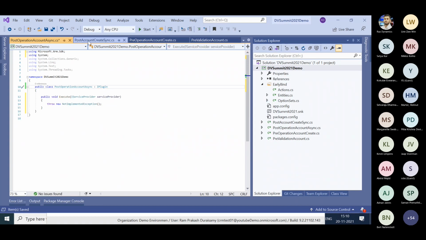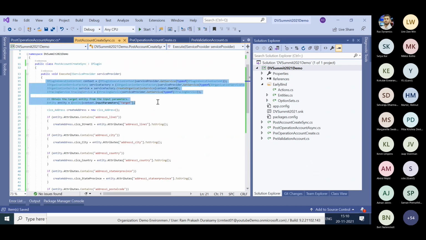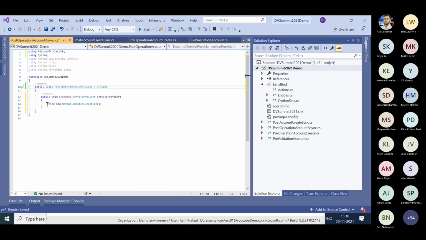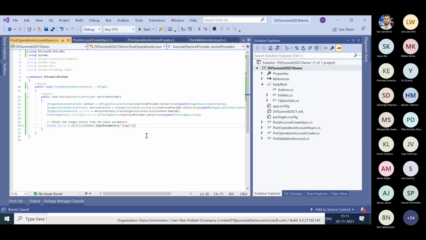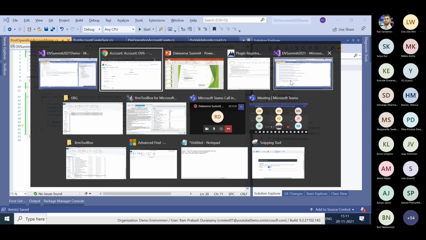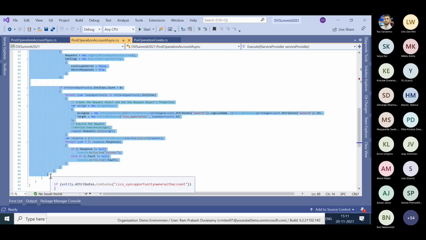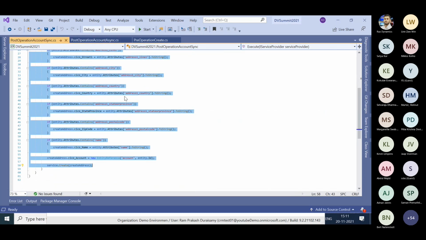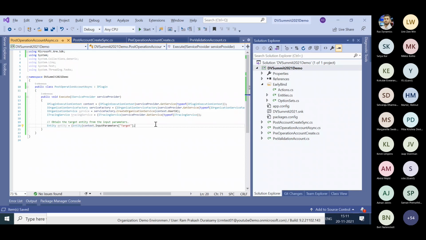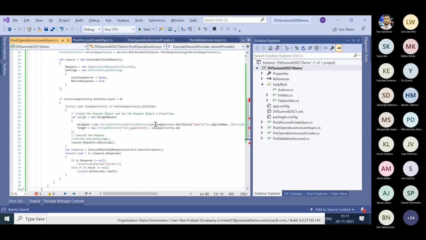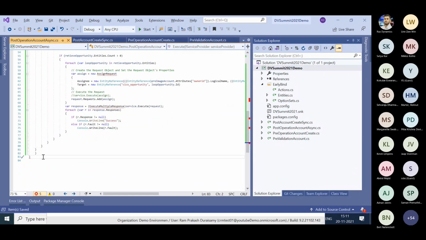I'll implement the interface here and add the related entities here. Perfect, it's done now. So now I'll go to my existing code and take a copy of the code from the existing one. I'll show you here with multiple operations, like execute and execute multiple, both.